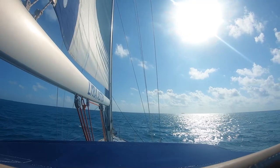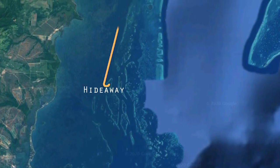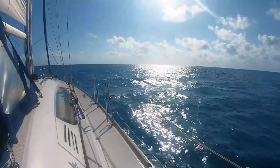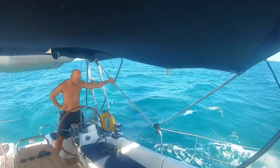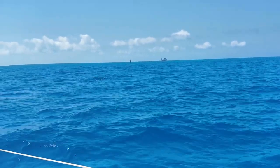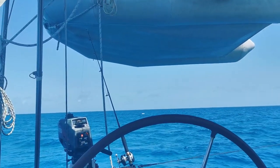The course is set north for San Pedro. We have 65 nautical miles ahead of us, which means a full day of sailing. When sailing within the second biggest coral reef in the world, you're hardly getting any wind. We've got three nautical miles, so this is going to be a little slow.